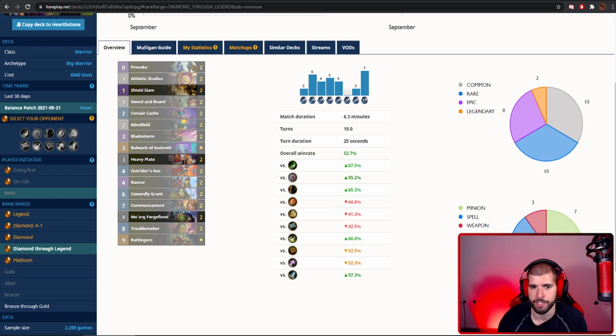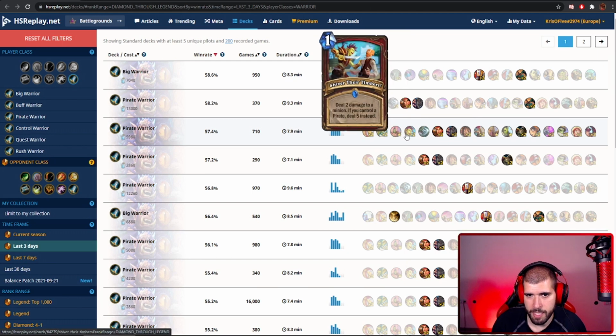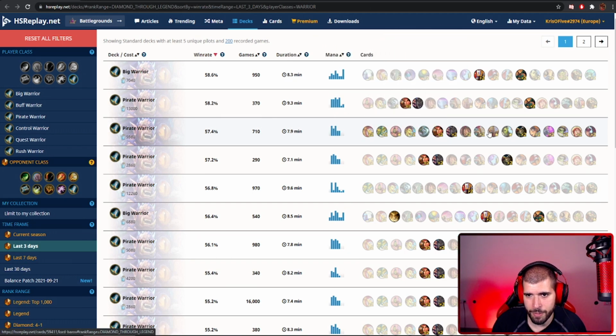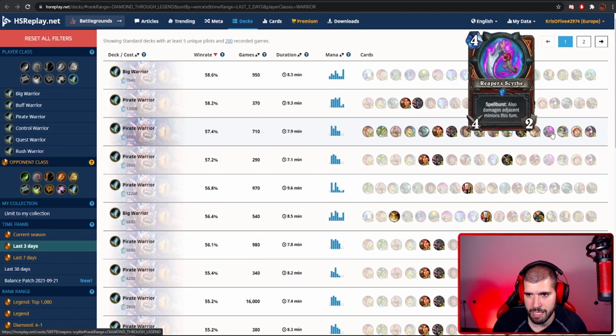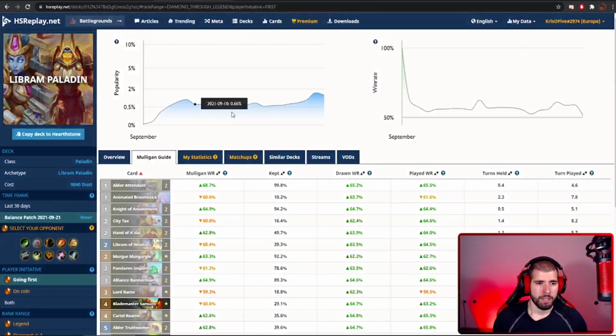Other good warrior decks would be Pirate Warrior with the quest, and it's gonna be a good idea for you to be playing it a little bit more control-y, so you can actually benefit from your quest reward, because a lot of the times that's how you're going to be winning. Even Rush Warrior is doing some kind of a comeback, but I don't believe this is the correct meta for it. Moving on to the next big winner from the patch, Libram Paladin.